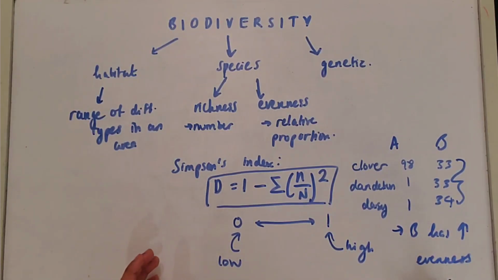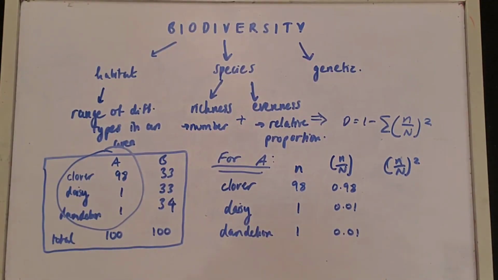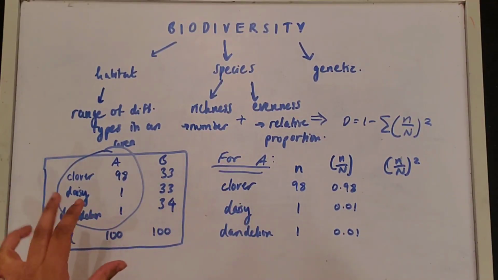Now, as the formula takes both richness and evenness into account, the field with the highest richness and evenness would have a greater Simpson's index of diversity. So since they both have the same richness, and this one has a greater evenness, B would have a greater Simpson's index, for example. Now, what we can do is actually work this out just to prove that this is correct. One thing we can do to help us work out the Simpson's index of diversity for field A is draw a table just based on the data for this field.